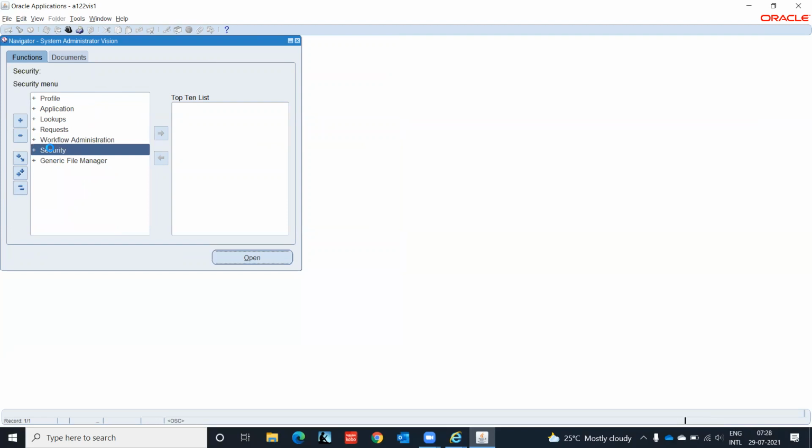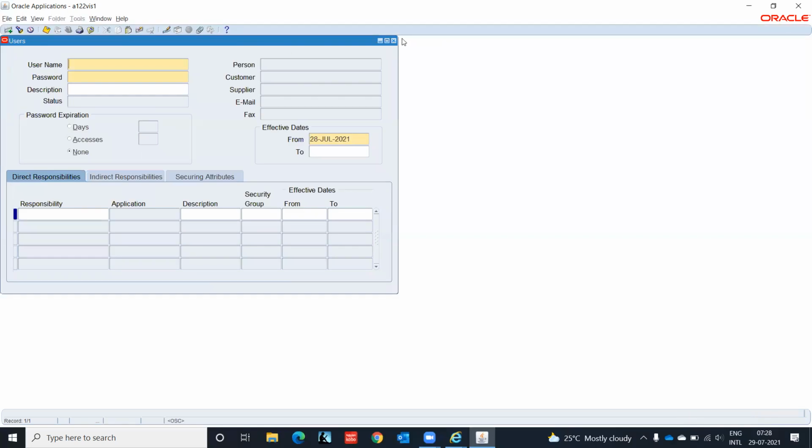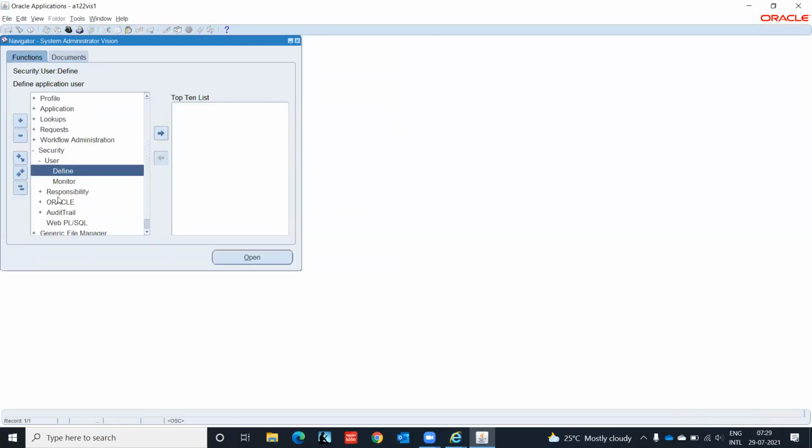Now go to security, user, responsibility, okay, fine.